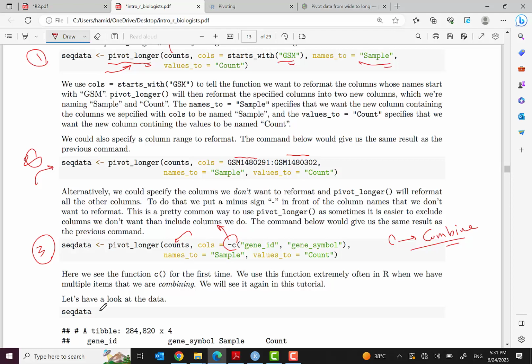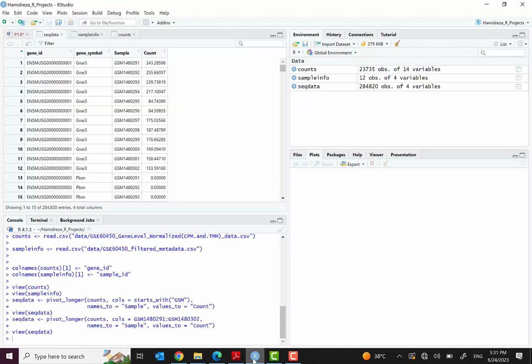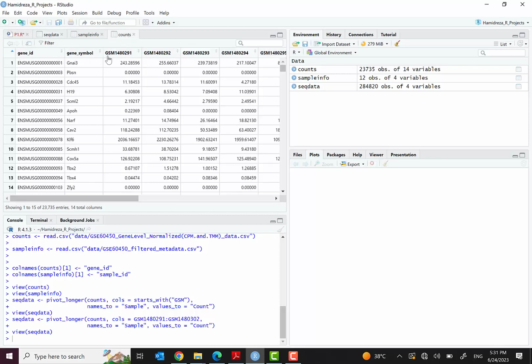We want to work on all the columns excluding gene ID and gene symbol, and it's right.